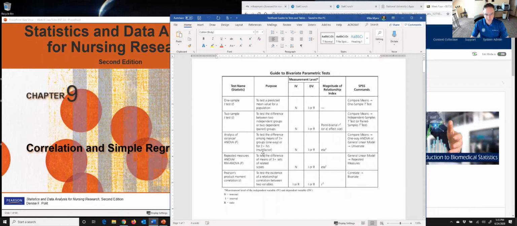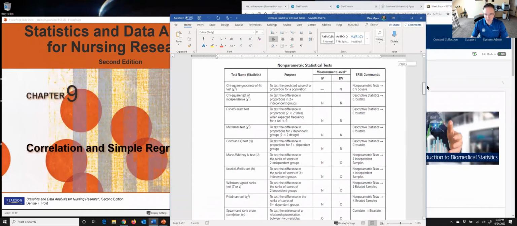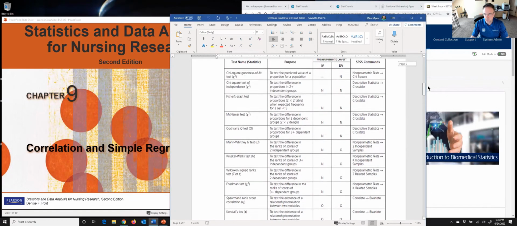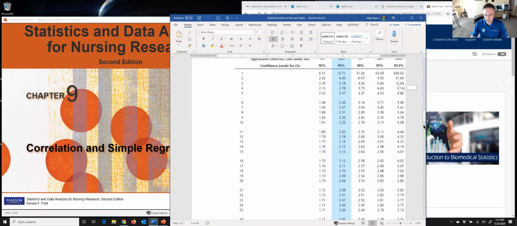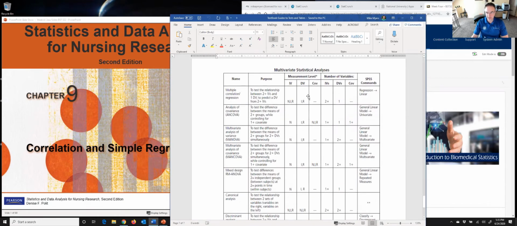We've done most of the parametrics in this course, and we did non-parametrics last week. We're going to end up with correlation, which we're going to use as a hypothesis test tonight. The ones that are left at the bottom are multivariate. In this course, we're not going to do these tests. These are really high-level tests. You can take those in a graduate statistics course, or if you take more stat courses. I'll talk briefly about these at the end tonight, but these involve multiple variables, 3, 4, 5 variables being analyzed.